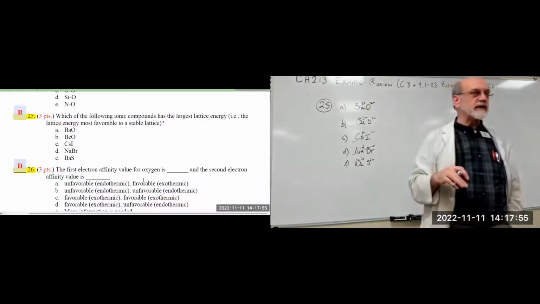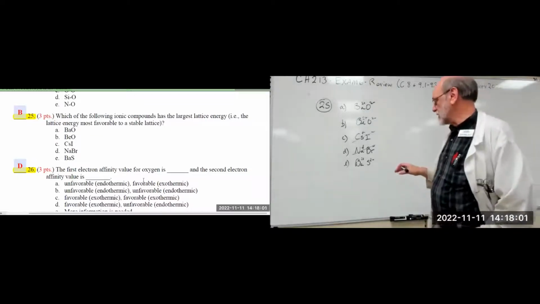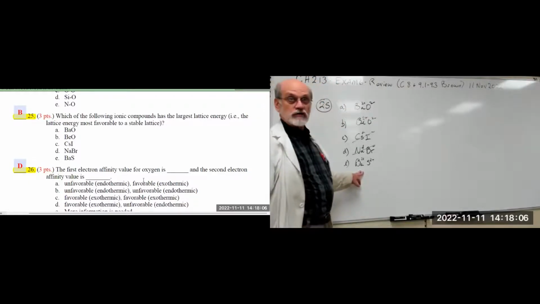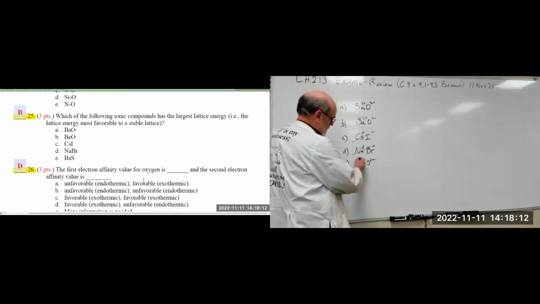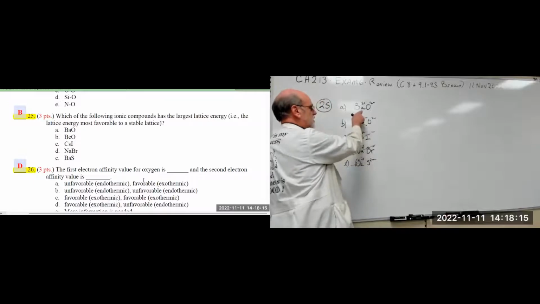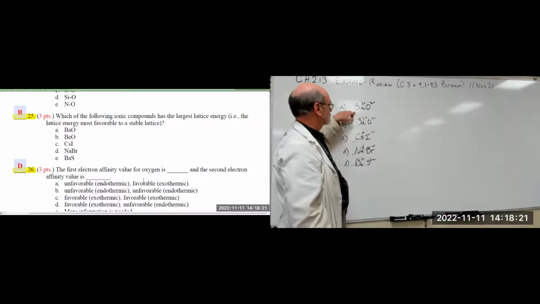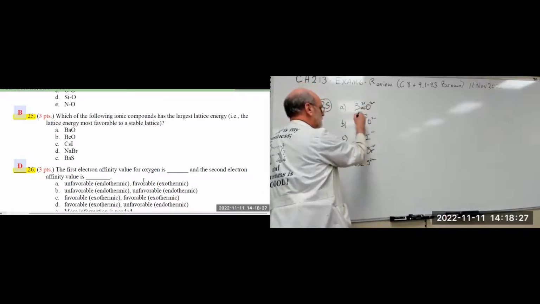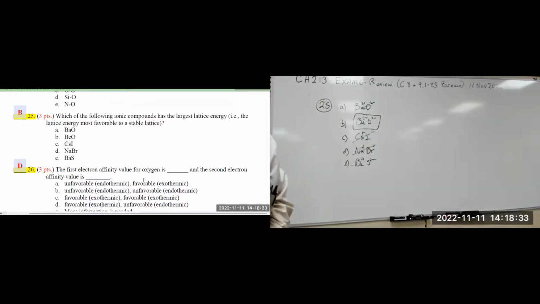Now we're looking at how close can those charges get to each other. All right, so we look at size. Which ones of these are big? Well, barium is huge. And sulfur is bigger than oxygen. So barium sulfide loses to barium oxide. But oxygen, well, actually oxygen is pretty small. But beryllium is much smaller than barium. So I would say the lattice energy for that beryllium oxide will be the highest of all those. And that's my reason for it.